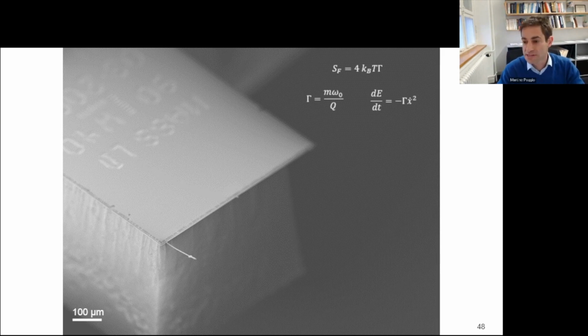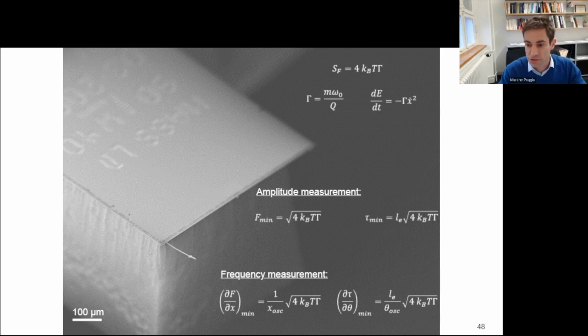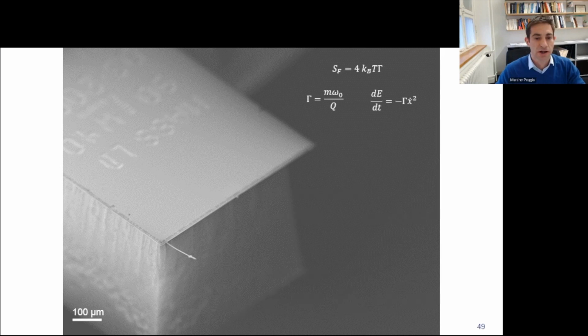So if you want to make a more sensitive force sensor, be it an MFM or any other kind of force sensor, you need to go to lower temperatures and you need to reduce this friction. If you can do that, then you can measure, via amplitude or frequency measurements, much smaller forces, much smaller torques, smaller force gradients, smaller torque gradients. And if you just look at this kind of structure, it turns out that many of the parameters in this factor gamma, so the mass of the object, the resonant frequency, the Q, vary relatively simply with the dimensions of the cantilever sensor that you're using.